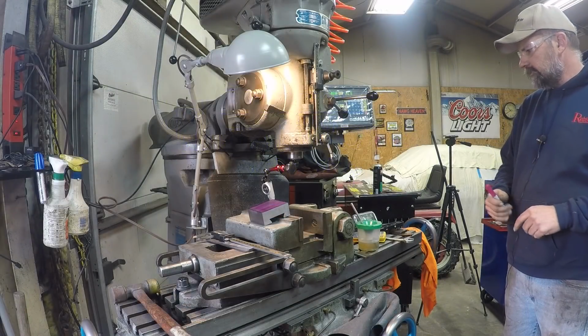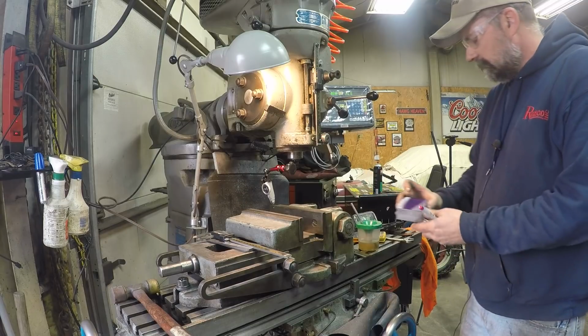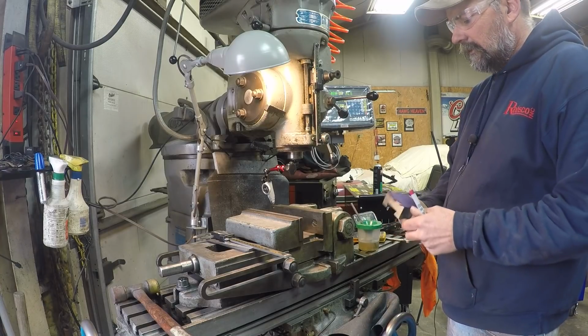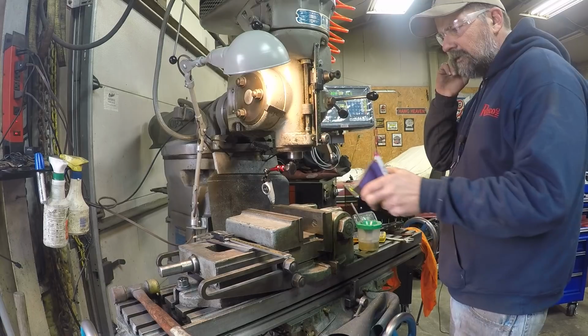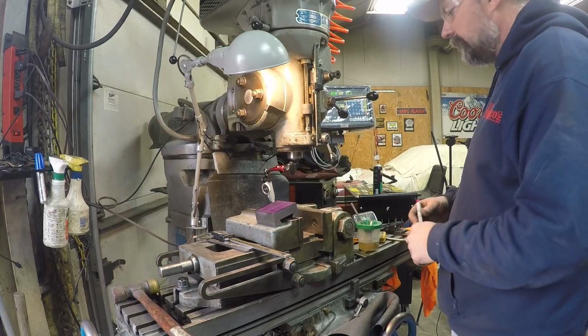I'm going to try and do this one in a short video, or in one video anyways. I'm wanting to do a parting tool for my BXA tool holder. I made some tool holders about a month ago or so, and I've been kind of trying to figure out how I wanted to do this.